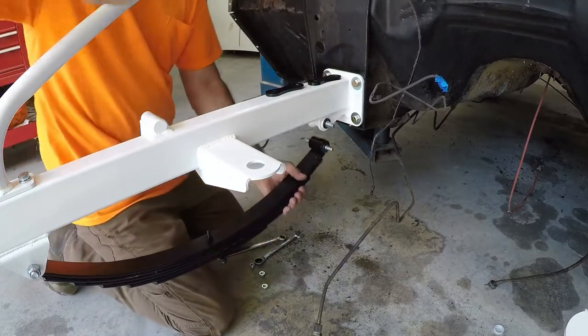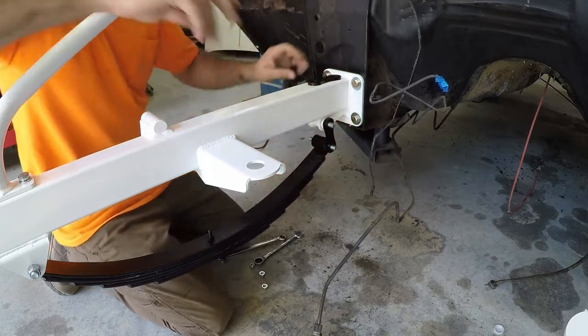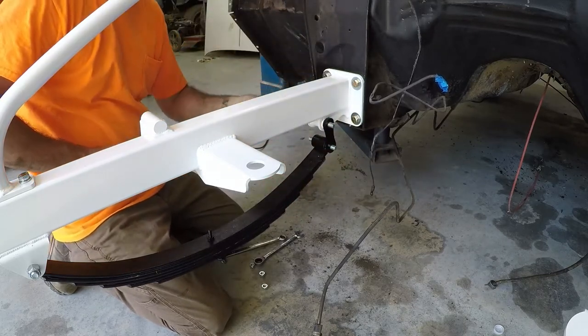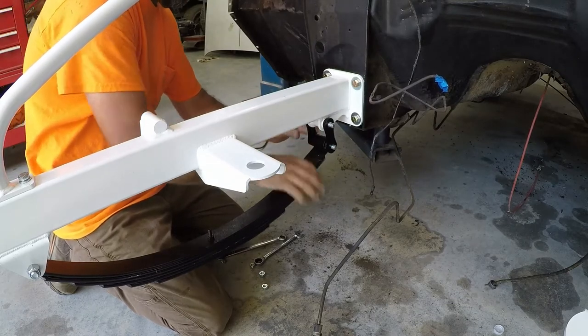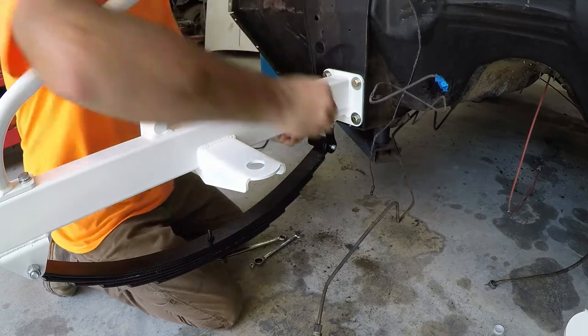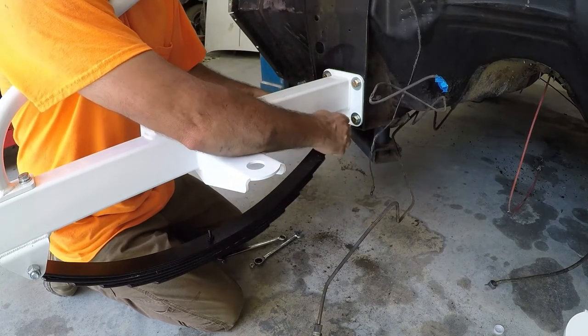Get to there, you just get your shackles, slide them on. And the nut goes on each side of those. And you just tighten them up snug.